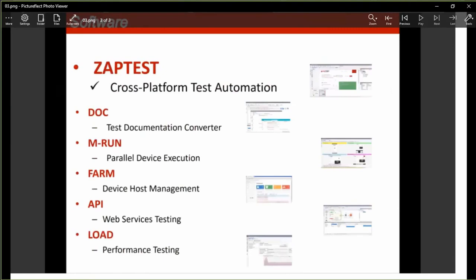With ZAPTEST today, we can do API or web services testing. You can use the tool for an API standalone test automation or for building combined API and UI testing framework. Recently, we released the load component, which enables our users to do API performance testing as a continuation of their quality assurance process. As you can see, today ZAPTEST can be used as a one-stop solution for majority of quality assurance needs.